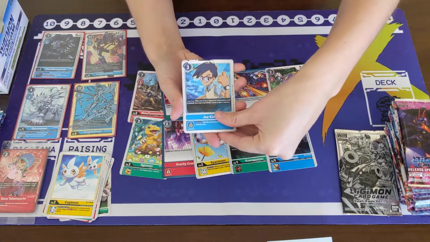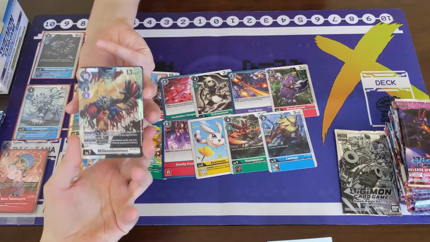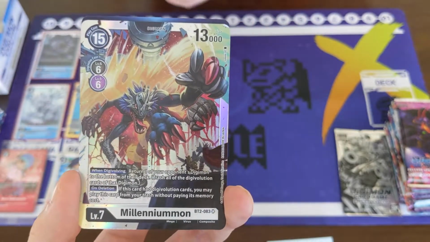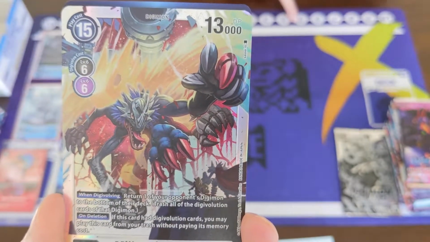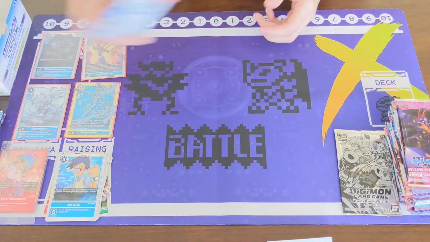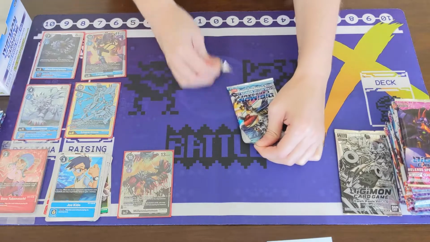We got Chokito. And a Millenniummon! Another one! Oh my gosh, he's such an interesting card. I have him in my black deck, and I get him out every once in a while, but when I do get him out, I don't get to use his ability too often. It's just I have the memory available for him to really scare my opponent out of the water. Sometimes it works, and sometimes it doesn't. Millenniummon, wow.